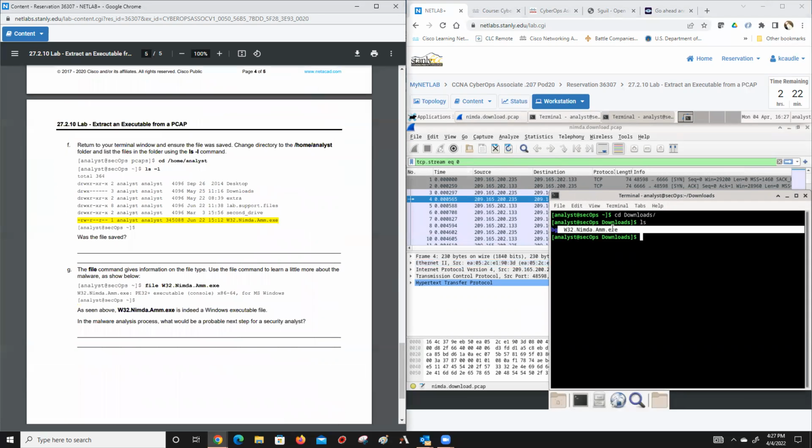Now, what we would normally do at this point, if we were truly in computer security, is take this file. First off, we would have never extracted it on a machine that had access to our network. This machine would have been isolated from the network, with no network capability at all. It would be a Pcap file that we brought in here. Then we would run it, play with it, and see what we could learn about it in a controlled environment. You would never do this. Oops, I shouldn't hit that.